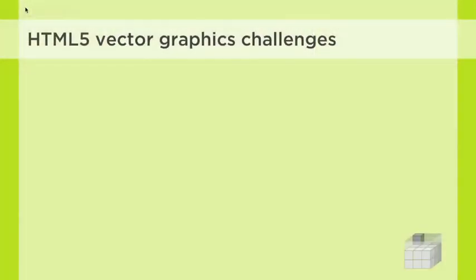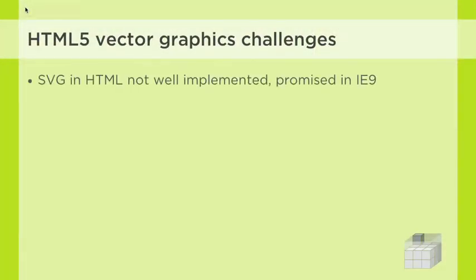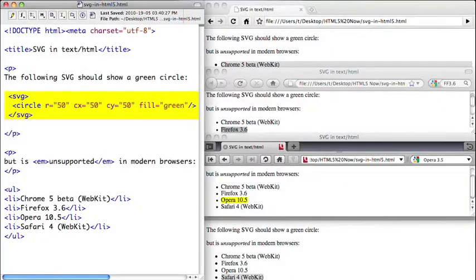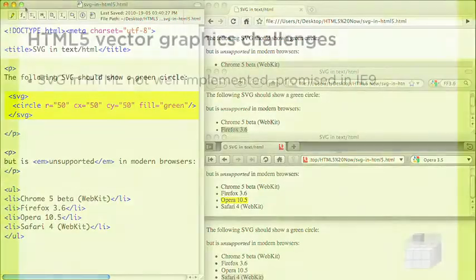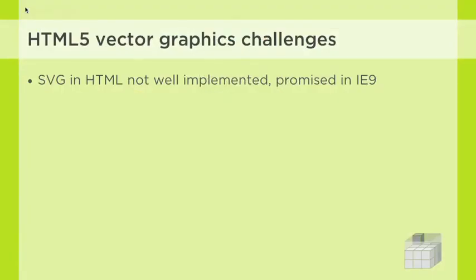The challenges. Big one with SVG. SVG is a separate file, works fairly well in browsers, across browsers even. One thing that HTML5 introduces is the ability to embed an SVG graphic, since it is just XML, natively into your HTML document. This is actually not well implemented. I've tested across numerous browsers. I haven't found very good support at all. Ironically, support for this feature of HTML5 is promised in IE9. However, without having some degree of cross-browser support, I wouldn't bother with trying to make this work until we see something different. Maybe in a year or so, things will change.